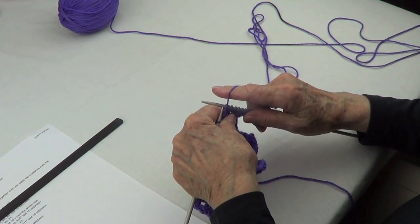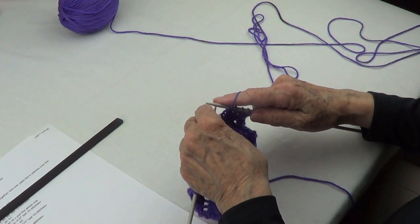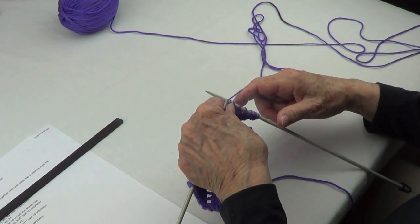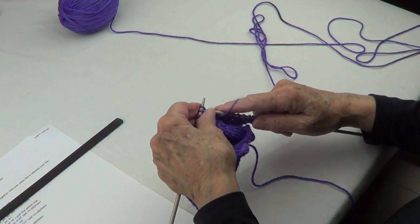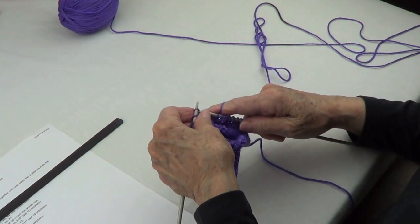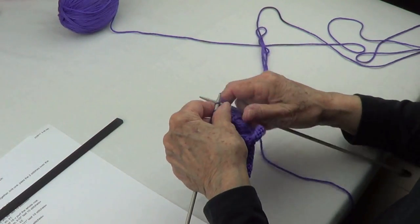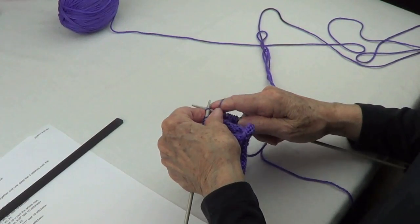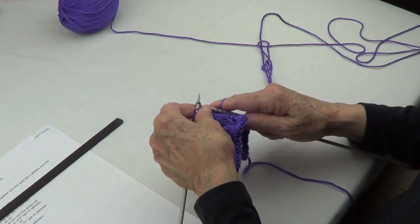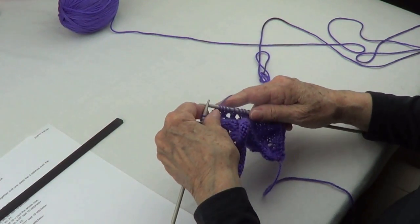That means I leave my yarn in the front, because that's how you do a yarn over when you knit the next stitch, instead of passing it to the back. So we leave it there and we knit 9. 1, 2, 3, 4, 5, 6, 7, 8, 9. So that is the repetition.